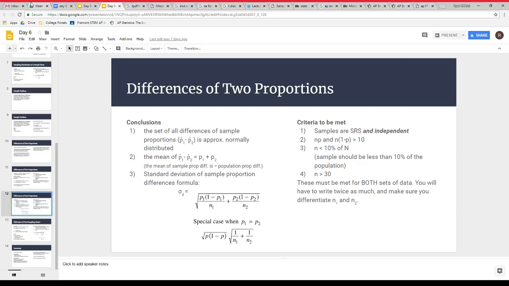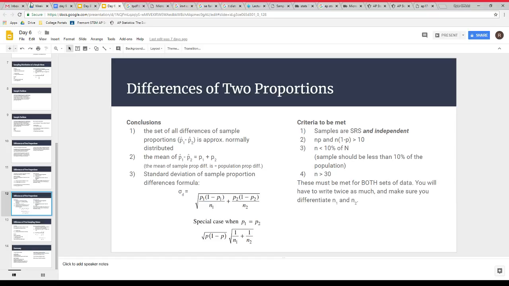And so once we use the t-distribution, we must check if it's okay for us to do so. To check if we can do that, we must have this also. So we have n is less than 10% of the population, and np and n times 1 minus p are greater than 10. Those are the two things that carry over from here because they're the same. If you're dealing with a proportion, then you must do np and n times 1 minus p. But we also must do additional things.